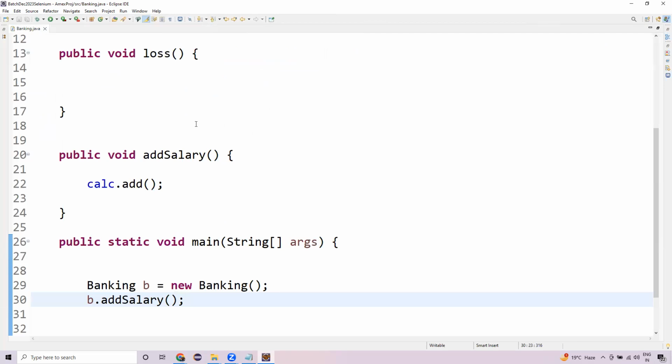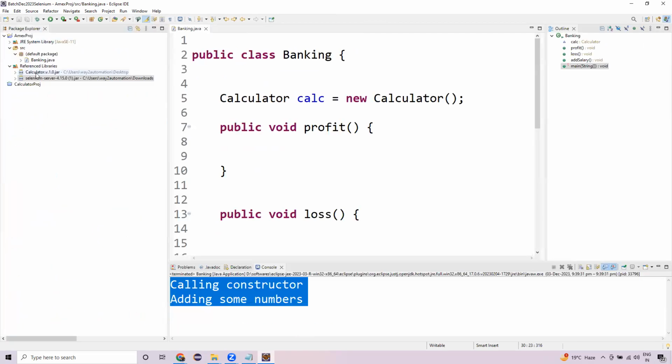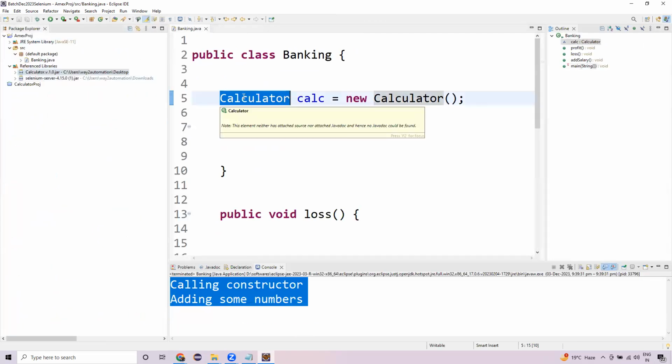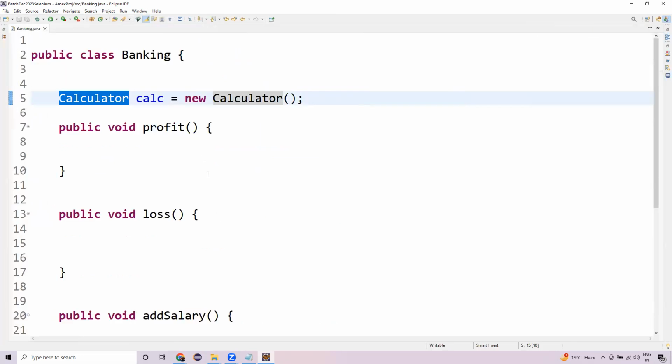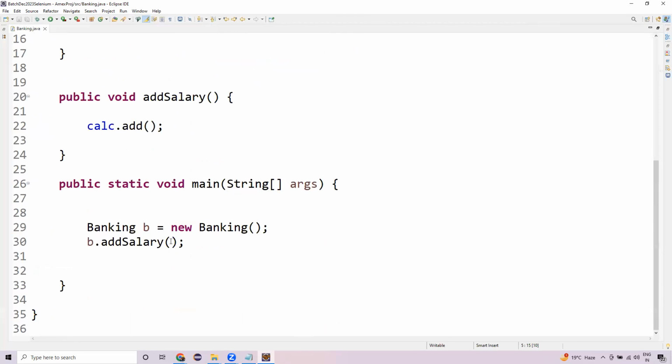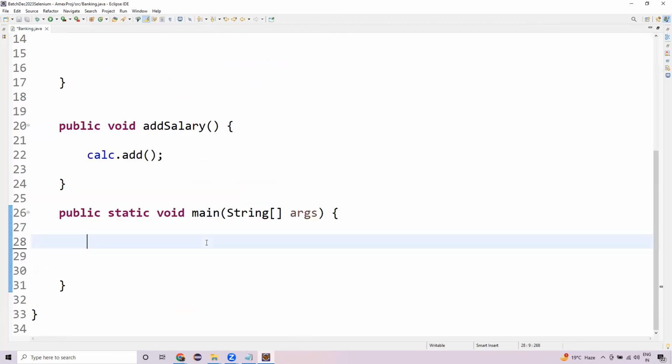So in the calculator jar file, we had a calculator class. In the Selenium jar file, we have classes related to Selenium. If I want to automate anything on a Chrome browser, the very first thing we need to do is launch a Chrome browser. So I need to call a class, ChromeDriver. I'll create an object of this class. Now this class is coming from the Selenium jar file, right?